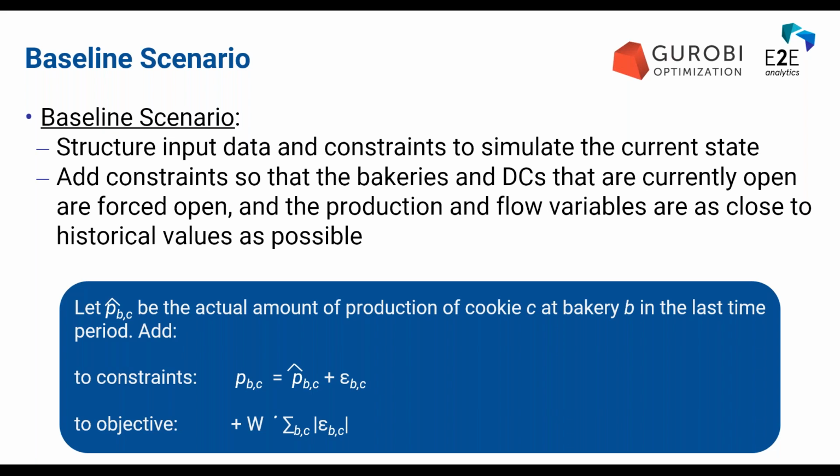And then we can add that epsilon into the objective and say, okay, multiply it by some weight and add it to the objective, so we want to bring down that epsilon to make it as small as we can. One of the things that I always find interesting about creating baseline scenarios is that there's frankly a number of ways to approach that, to figure out how you do that. And it depends a little bit on what data is available and how the business operates.